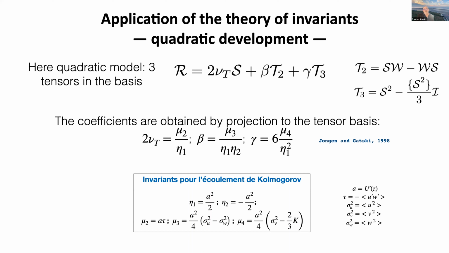Even if the hypothesis fails there, it may not be the main problem of the failure of using the Boussinesq hypothesis in this kind of flow. For small shears, we clearly see that it cannot work because all the tensors are going to 0. In fact, ST2 and T3 go to 0, and R is not going to 0. So clearly this representation cannot work, and we need to find something else.